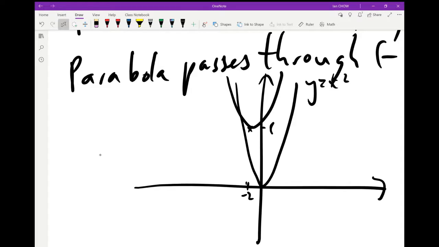Now, 7 is less than 8, which means that it actually passes through this point. So there is actually no way for our parabola to go upwards. So I've sketched it wrong the first time, but it doesn't matter. All you have to do is make an amendment. If this point over here, negative 2, 8, is your vertex, and it passes through negative 1, 7 over here, it means that it has to go downwards.